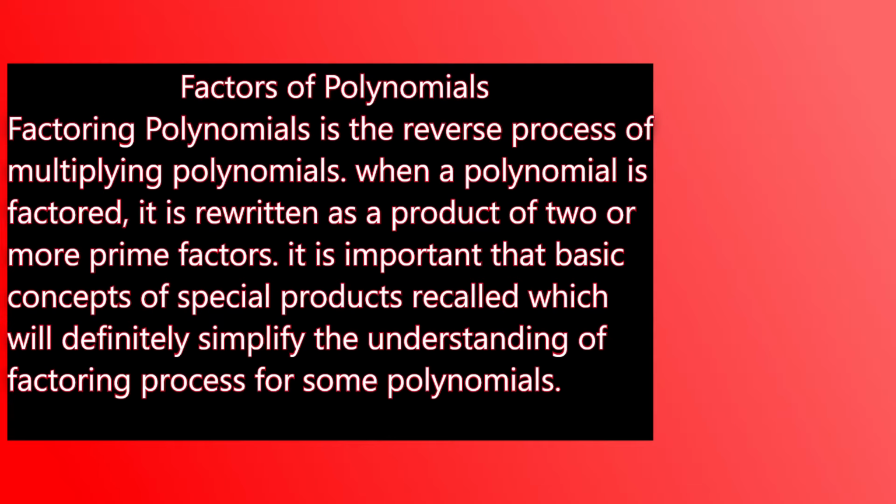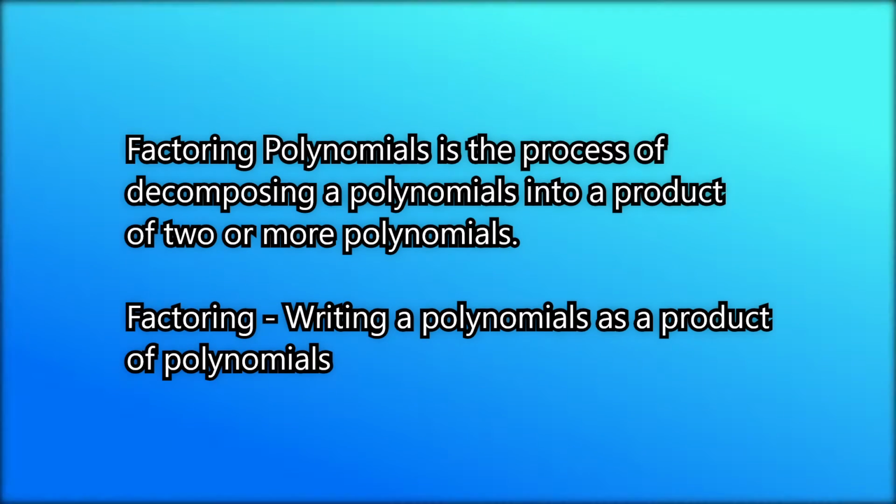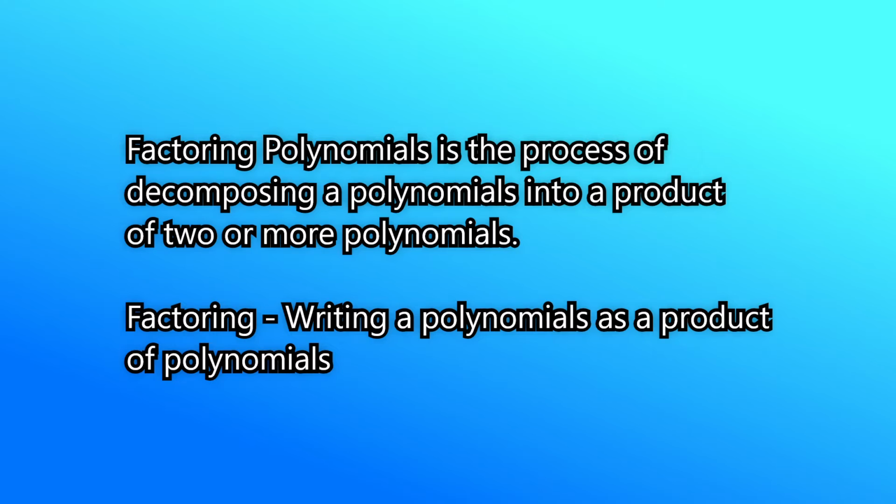Factors of polynomials. Factoring polynomials is the reverse process of multiplying polynomials. When a polynomial is factored, it is written as a product of 2 or more prime factors. It is important that the basic concept of special products be recalled, which will definitely simplify the understanding of the factoring process for some polynomials. Factoring polynomials is the process of decomposing a polynomial into a product of 2 or more polynomials. Factoring is writing a polynomial as a product of polynomials.